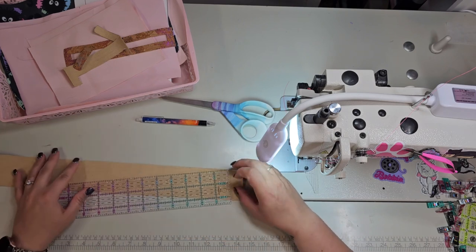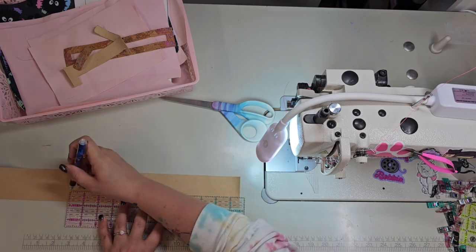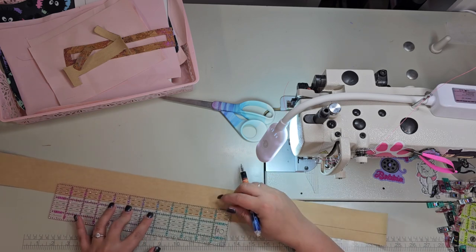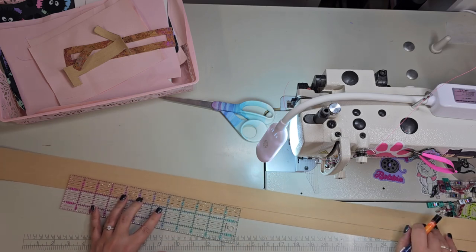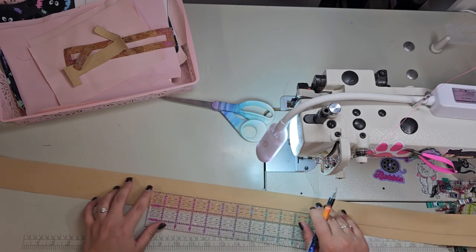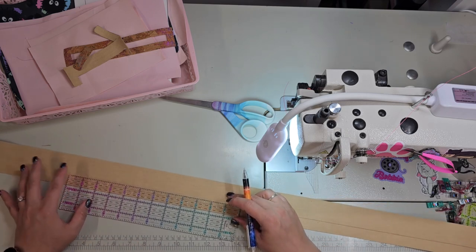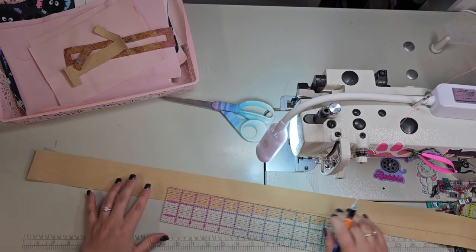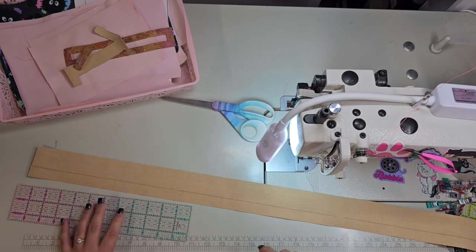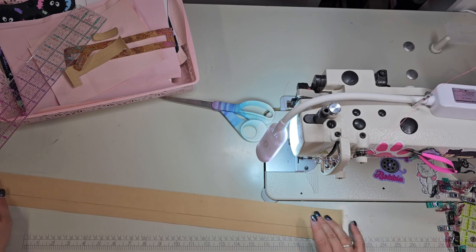Because I'm doing a 3/4 inch wide strap, I'm going to make a mark 3/4 inch in all the way down. The tester one I made was full cork, and I was trying to figure out what combination I would like to do for another one. And this sprite print, since it strikes, I was like, you know what, I need to use it. I think this is going to be cute. And I didn't want to fully use my rainbow cork because it's so expensive.